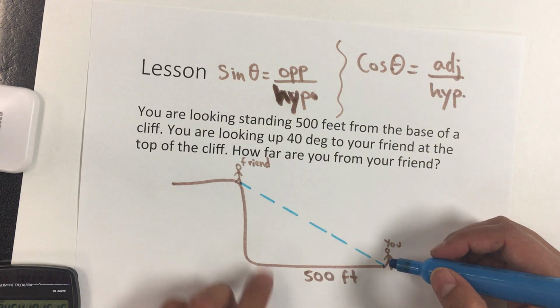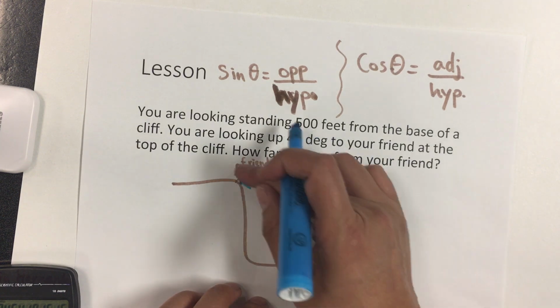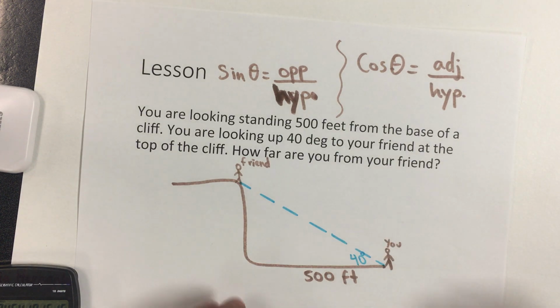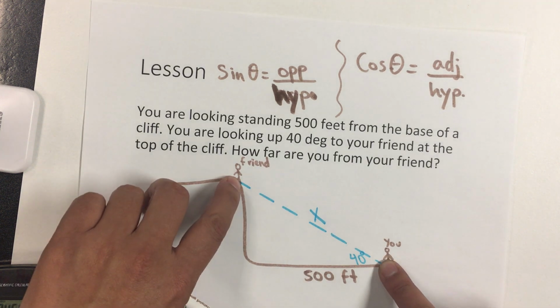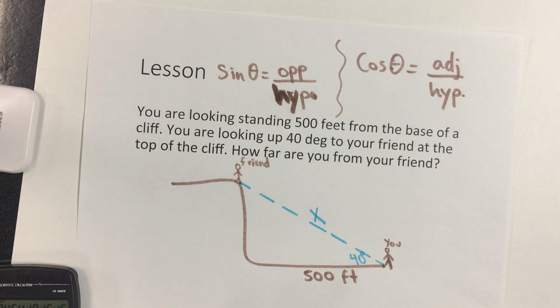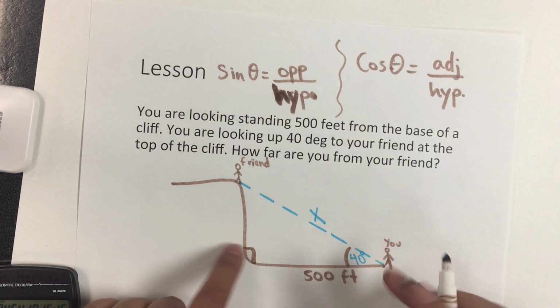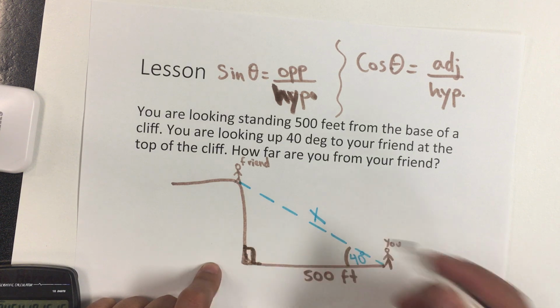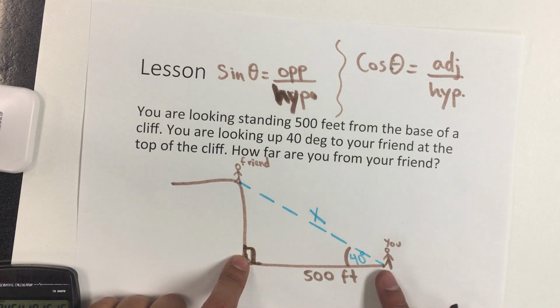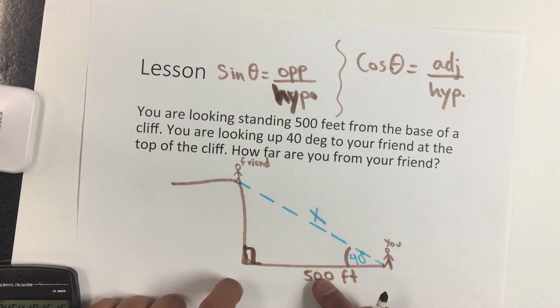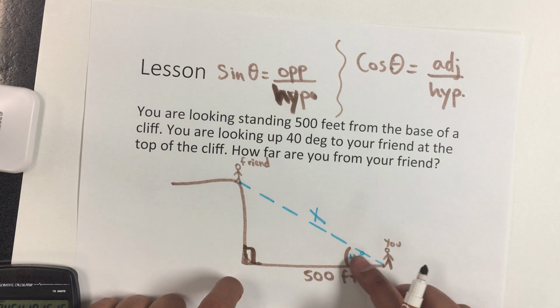Okay, and you're looking at 40 degrees. Again, it will be from here, but we're just gonna put 40 degrees here. And what are we looking for? We're looking for that measurement, the length between you and your friend. And so, okay, this is my angle. This is the right angle, okay? What side is between the two angles? It's the adjacent. It's almost like adjacent, attached, next to the angle.